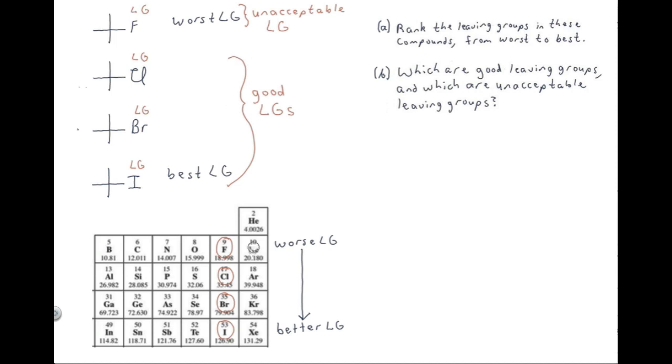And of course, that's consistent with what we've learned from the periodic table. We did expect fluorine to be the worst of these leaving groups because it's the highest in the periodic table. In fact, it turns out that it's such a poor leaving group that it's usually not considered an acceptable leaving group for reactions. So notice that while chlorine is considered a good leaving group, bromine is even better than chlorine, and iodide is even better than bromine. But all three of these would be considered good enough leaving groups for an SN1 or SN2 reaction.